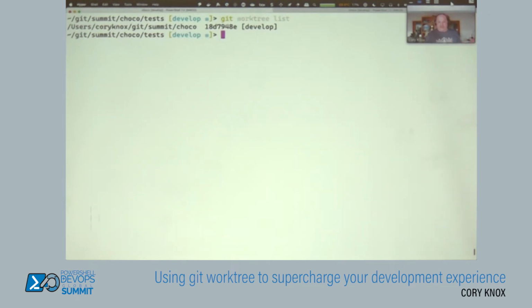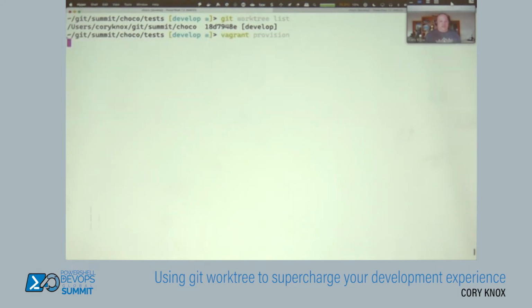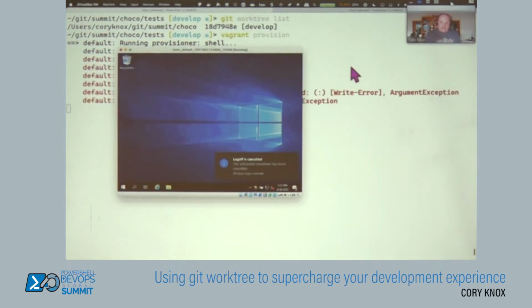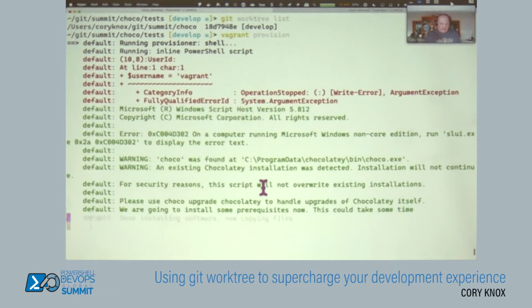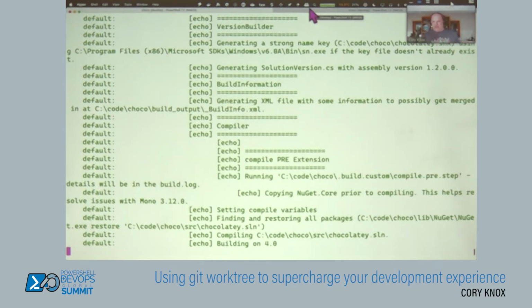This is just recently been cloned down. And if I were to, in this directory, run vagrant provision, this is going to run through the tests on the Chocolatey software. There's a VM here in the background that it's going to connect into. It'll give us what appear to be errors, but those actually aren't in this case. And it's going to go and build Chocolatey and then test it for us.